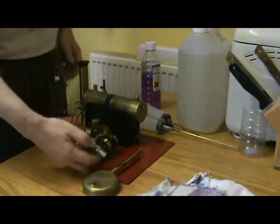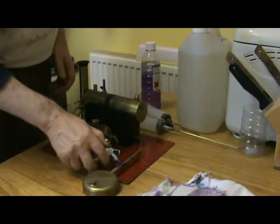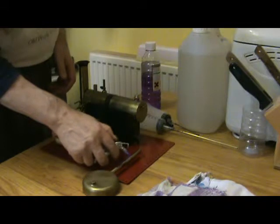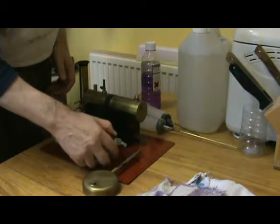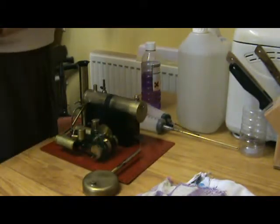I actually repaired this burner. I think I made the slot a bit too narrow, so it's a bit reluctant to start, but it does start eventually.